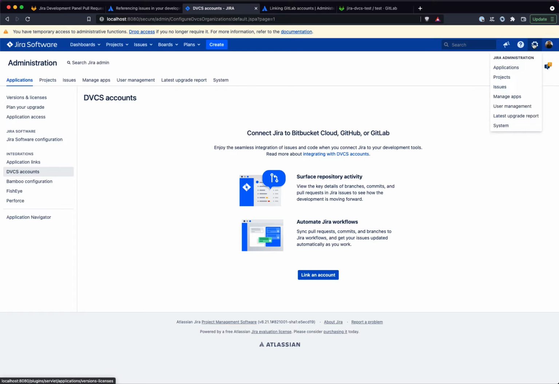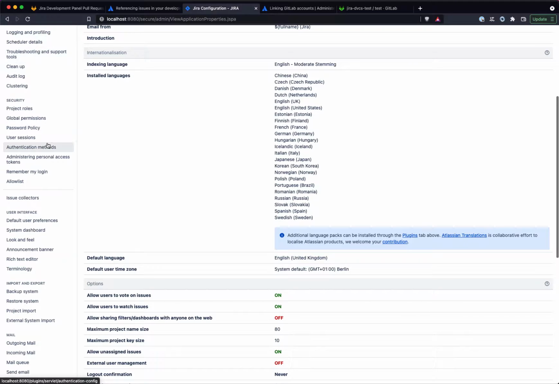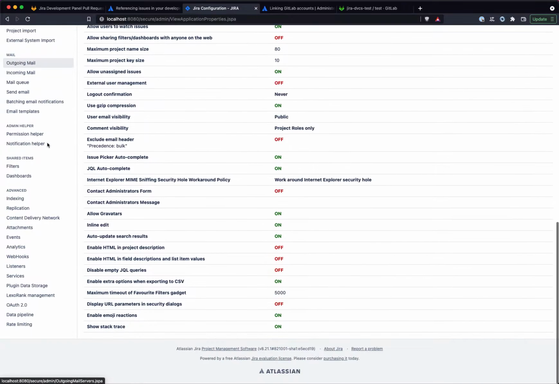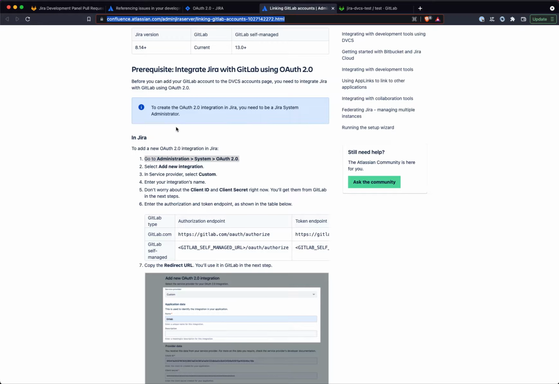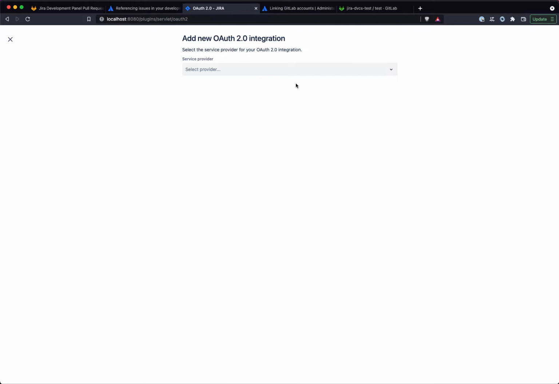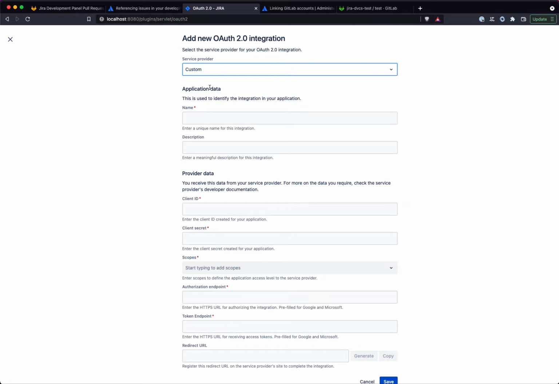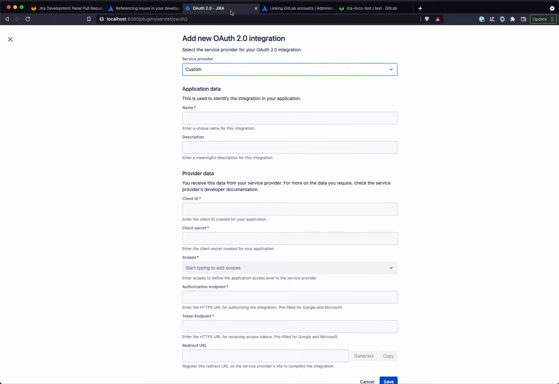Cancel, system. There we go. Select new integration and select custom. Enter your integration name. So that will be GitLab, I guess.